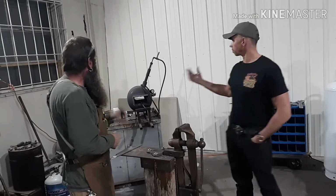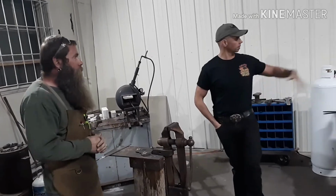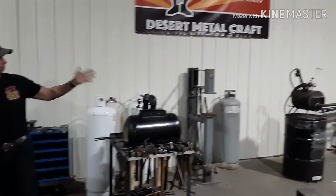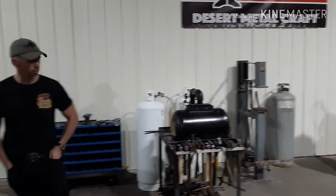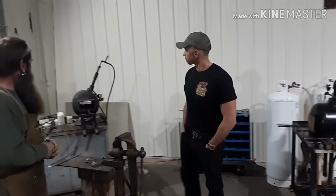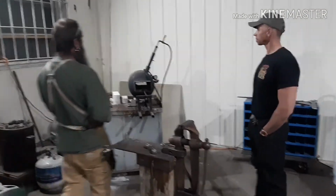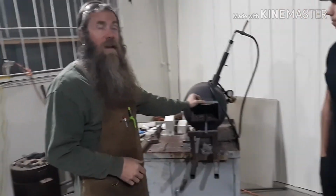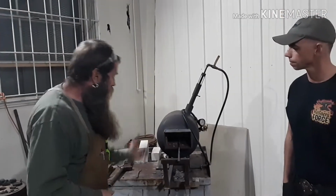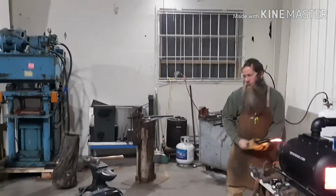You're running propane forges, right? So you got 3 forges here. A couple of them look like aspirated forges, and one's a forced air, right? Yeah. This is my first forge. This is the first forge I ever built and used. I've been using it for about 7 years now. I've only relined it once. Wow.